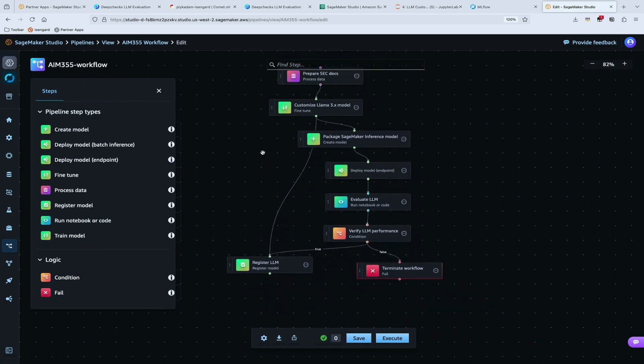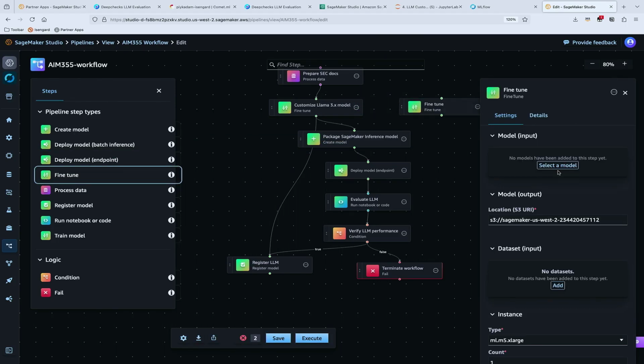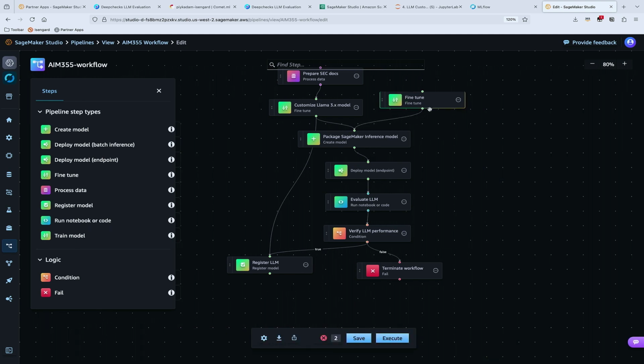You can scale this workflow up to 200 steps, and in certain cases even higher, and you can run these workflows concurrently thousands of times. So if I had to, let's say, modify this workflow and add in one more fine-tuning step for a different model, let's say a Mixtral model, I can just drag it here, set all the configurations, and attach it to the rest of the pipeline.